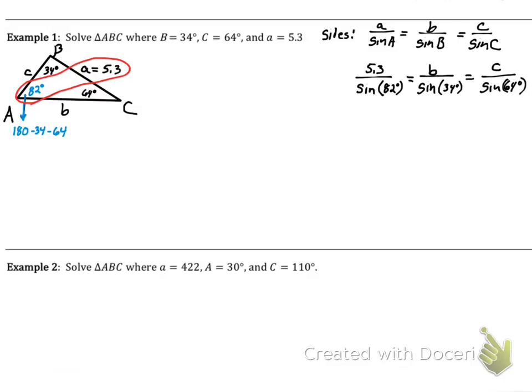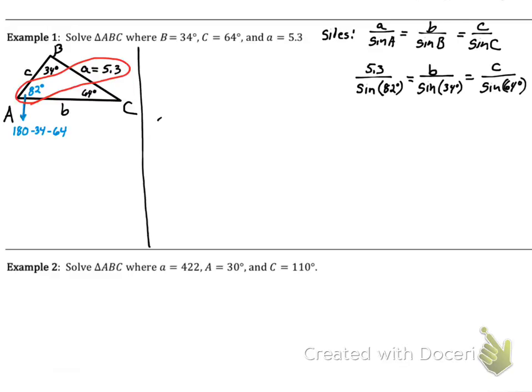All right, so all of this is true, but I don't want to leave it as three separate things to solve because I'm looking for B and C. So all we're going to do is break it apart and solve for the one I need to solve for. So we use this one because we know all of this. We know the A's, so we're just going to take that and write it over here. We'll just start a new column here.